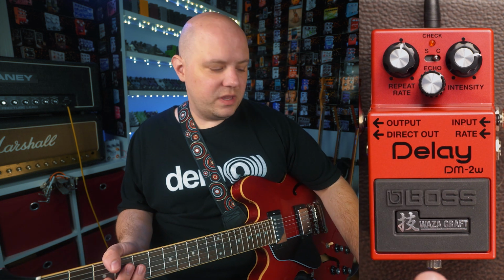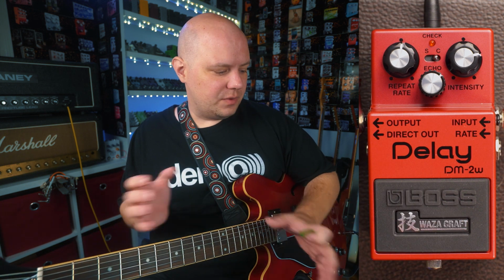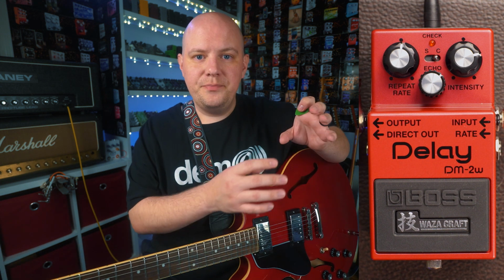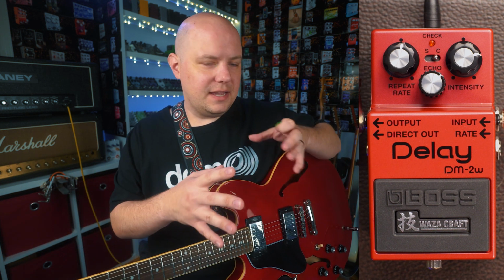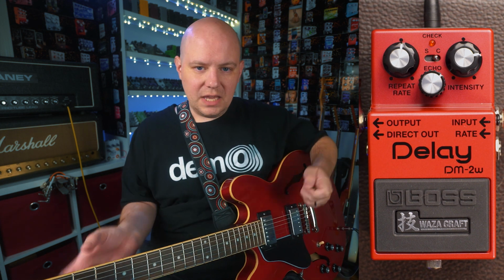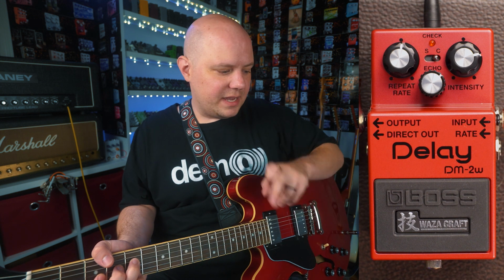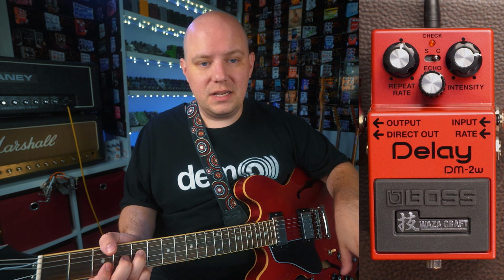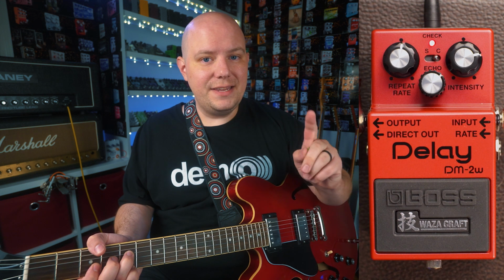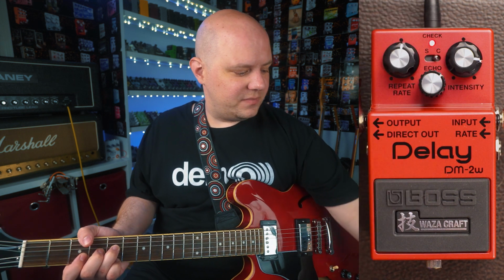And right here, when the intensity control is around, it looks like 75%, you can hear that it starts to get even longer, and it's on the cusp of self-oscillation. That means if you hit a note, it's going to feed back into itself and the pedal is going to start oscillating. So from here, if we increase the feedback, the intensity control, we're going to get more self-oscillation. So I'm going to step it up to about 80%.